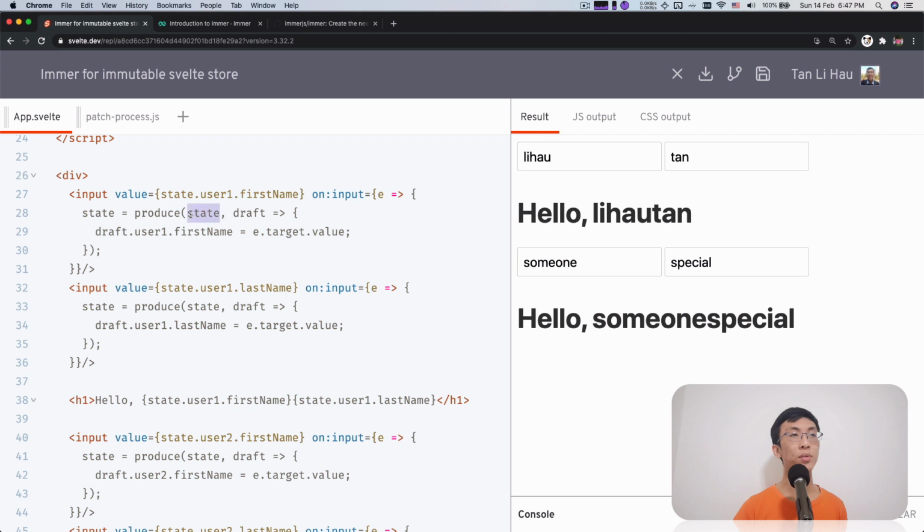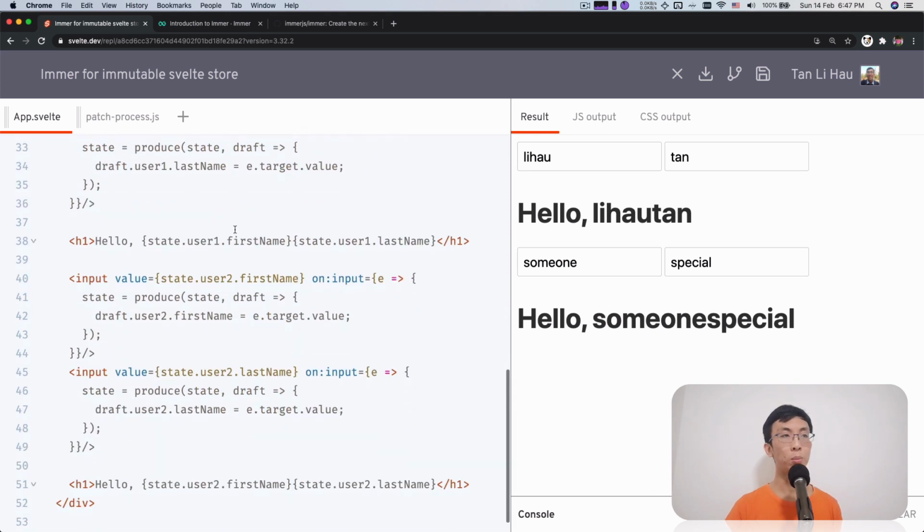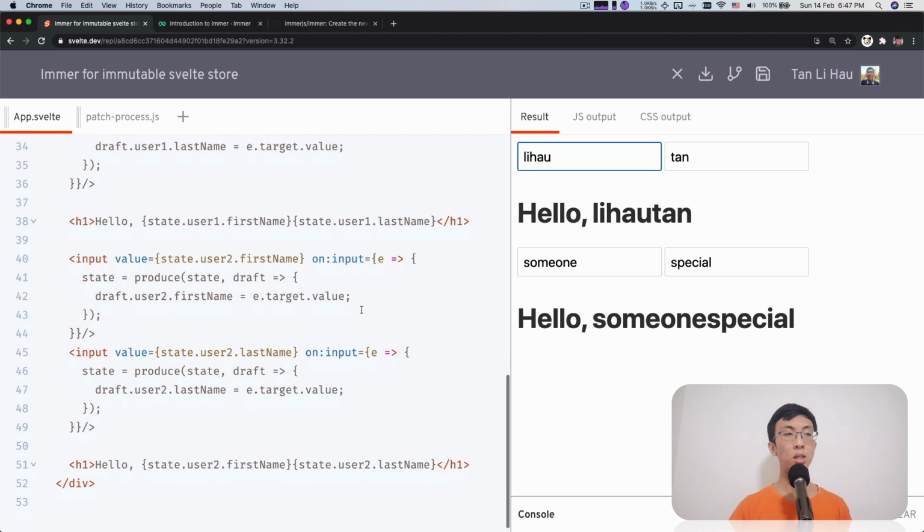So I say produce with the current state, and then I get a draft state, and I can mutate the draft state anywhere I like, and it will return a next state. The same thing goes for the last name. I copy and paste all this for 4 inputs, and over here I'm going to show the first name and last name of user 1 and user 2.